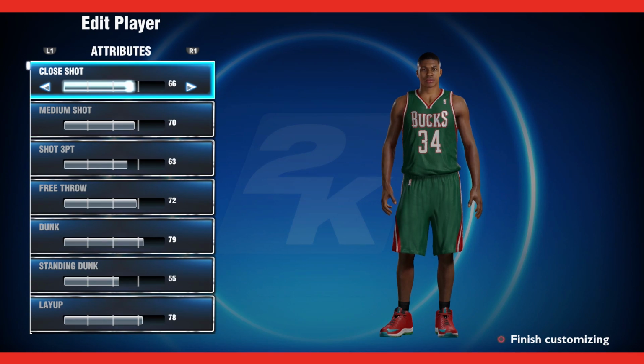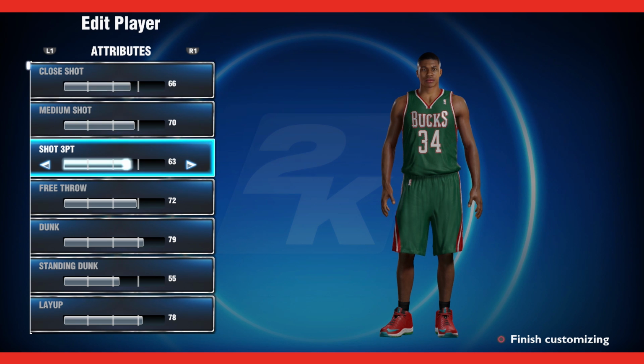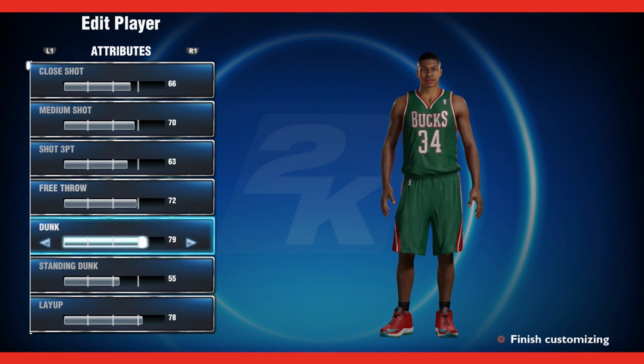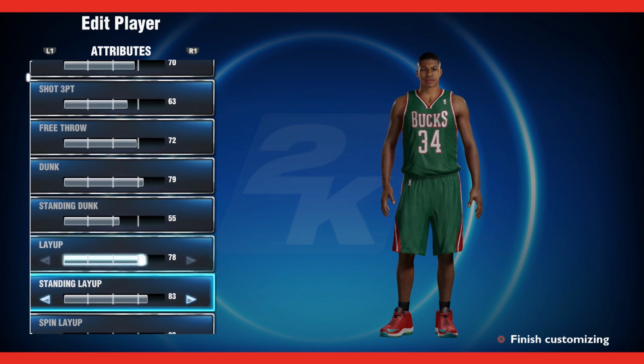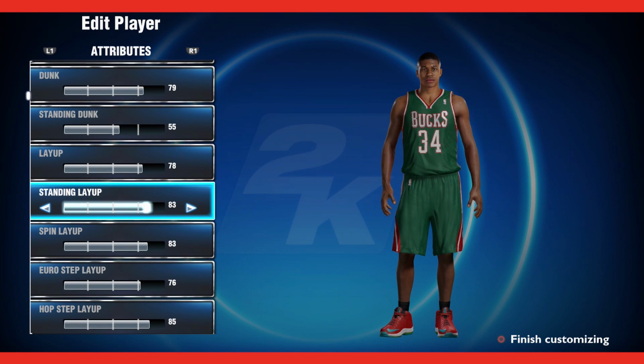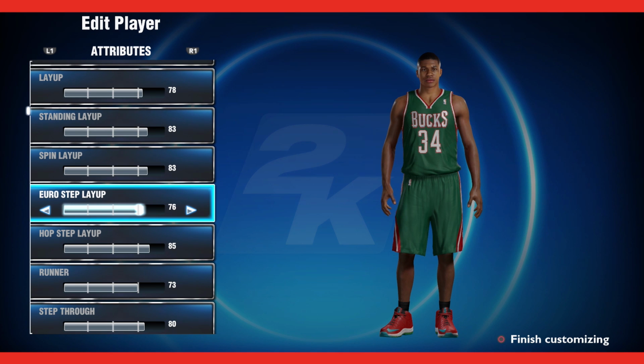And the attributes, this is what we wanted to look at. So check this out, 63 on a three-point shot. I wonder what that is today. Pretty much everything in the 60s or 70s, the dunk has to be like a 99 now. He's walking through people dunking. Standing dunk, 55, goodness. When we take him for a test drive, I doubt we're going to be able to do much of anything except standing layups. Euro step layup today, otherwise known as the travel.